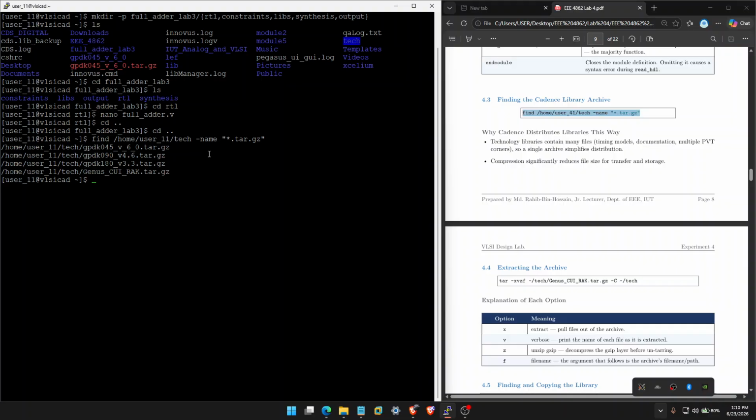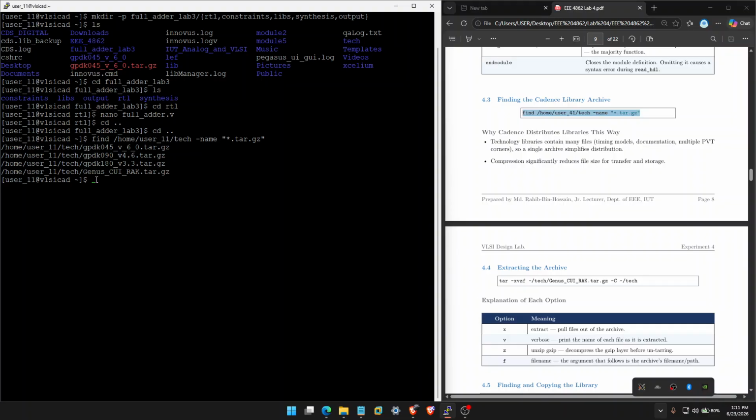And inside this, there are one, two, three, four tar files, four compressed folders. One of them is this one. I think someone else removed it and brought it out. And there are three other tar files, and the one that we're gonna work with is this one, Genus GUI tar.gz. So what are we gonna do to extract this tar file?